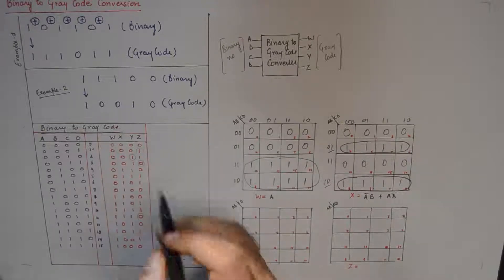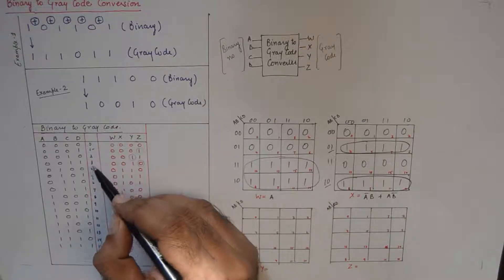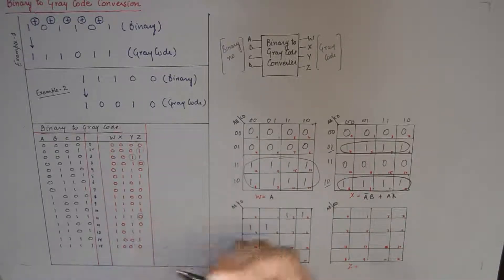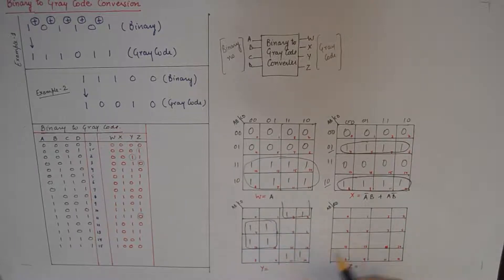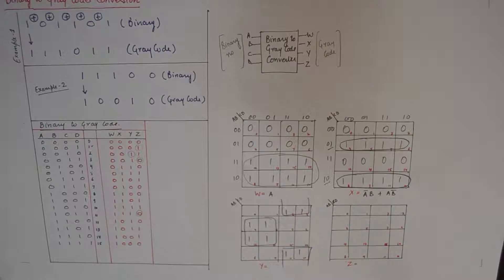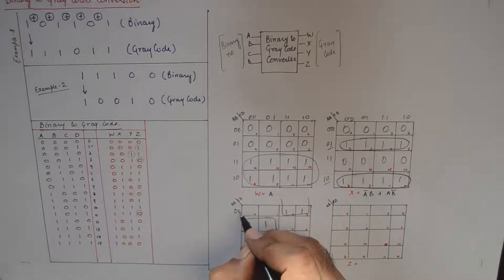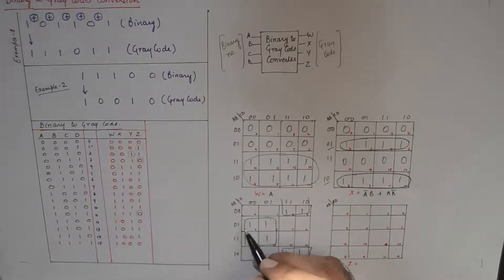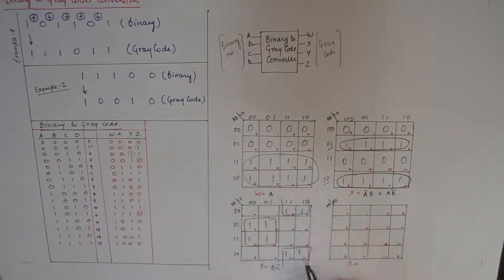I get an output 1 on 2, 3, 4, 5, so let me put 2, 3, 4, 5, and then I get 10, 11, 12, 13. So I get 10, 11, 12, and 13. So again I'll make quads - two quads, one is this one and the other one is this. And the reduced expression will be - I'll mark it - so in this quarter we have b common and c-bar common, and in this quarter we have b-bar and c.